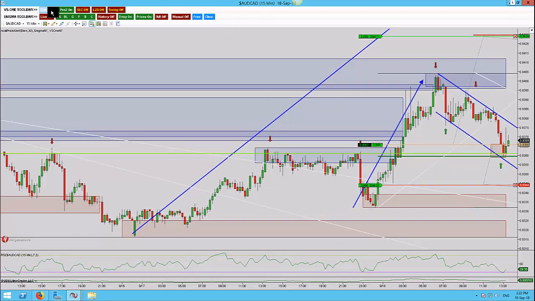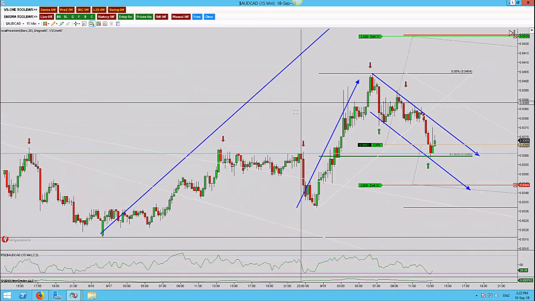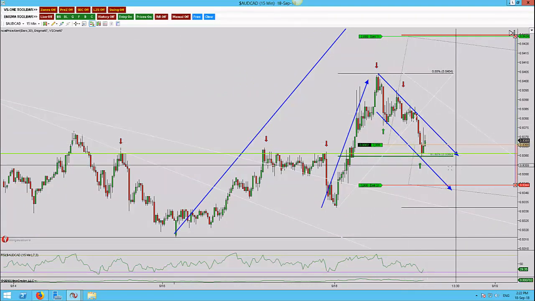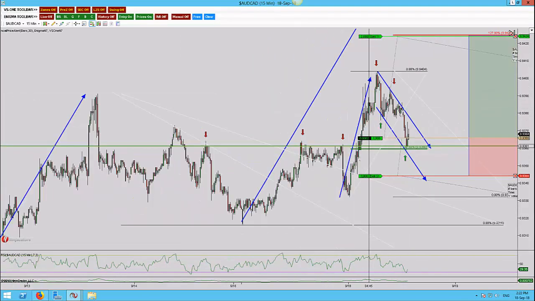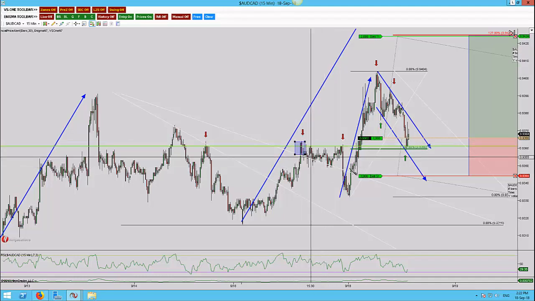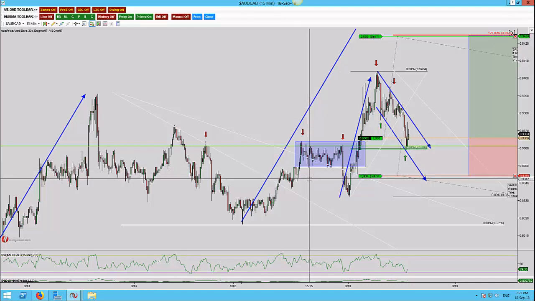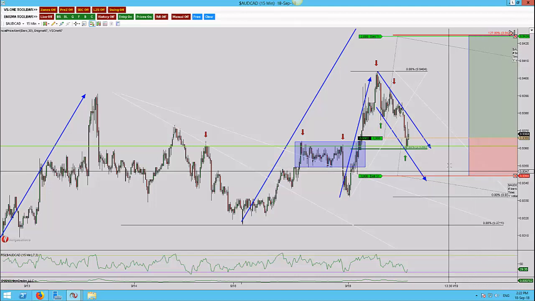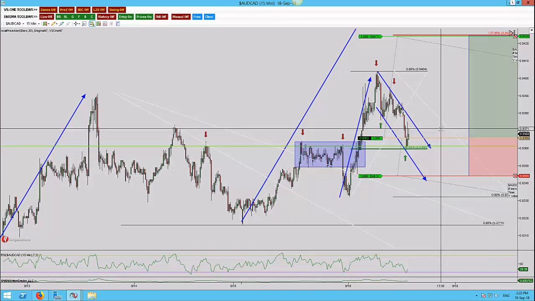I will set an alarm to come back and see if we can hit targets, or if not, we go ahead and hit stops. I am playing this only as a 2-touch flag purely because of the setup and the way that it's formed. And if we come down to this level of structure here, you can see I've got my stop 4 pips below this low, which is below the 93.50 psychological number. Anything ending in 50 or 0 is a psychological number to me.